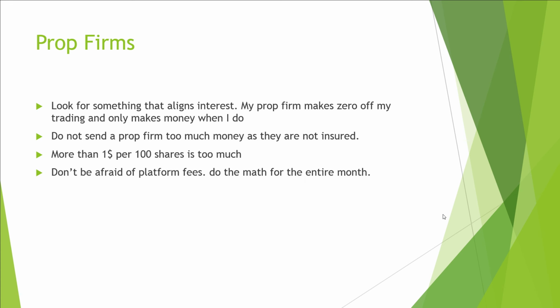So instead of giving them 25,000 and having them leverage up your money, you might give them 3 to 5,000, and that's what they call your risk capital, right? They'll let you lose money up to that 3 to 5,000. They'll cut you off. I personally use prop firms. I like them, but I am in Canada, and the regulatory environment is almost non-existent with prop firms. It is on their end, but it's not on my end. So I can just give them money, and if I do something really stupid and lose them $10 million, it's their problem, right? That's in Canada. We push the regulation on the business, not on the consumer, essentially.